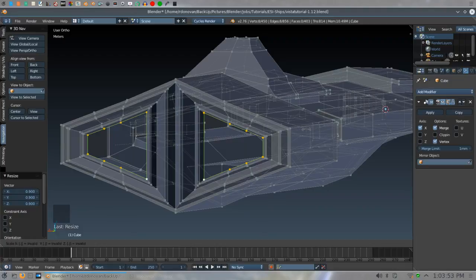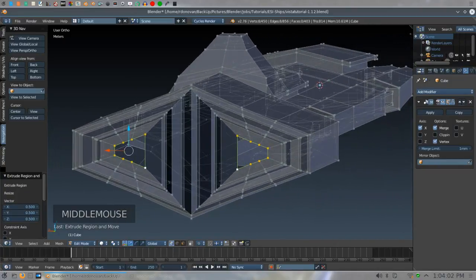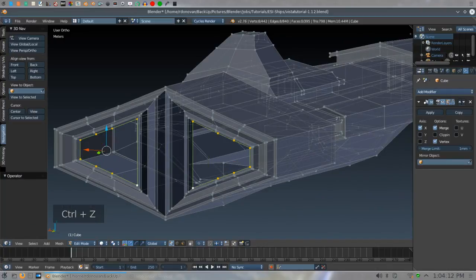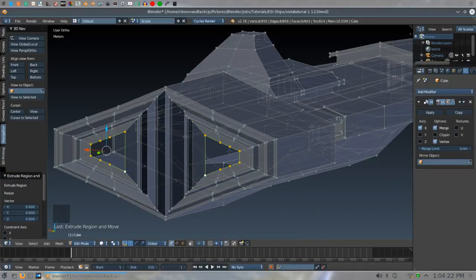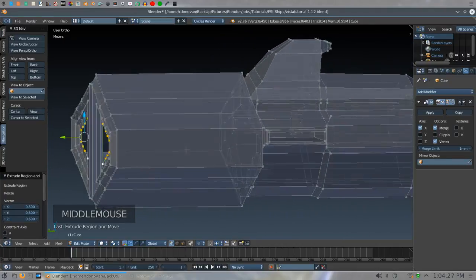And then extrude, E, S to scale, how do I want to do this? 0.5, 0.4, let's go 0.5. Is that, and by the way, those are not holes, those are normals issues, but we'll fix that momentarily. And let's see, is that a little too small? That's a little too small. Let's do extrude scale 0.6. Yeah, like that better. Okay, so with that done, we will have that out of the way.